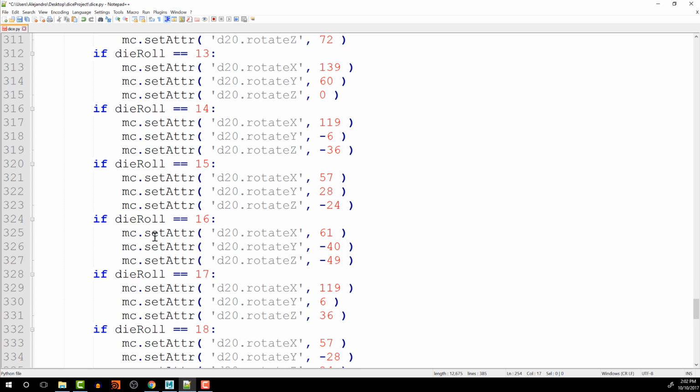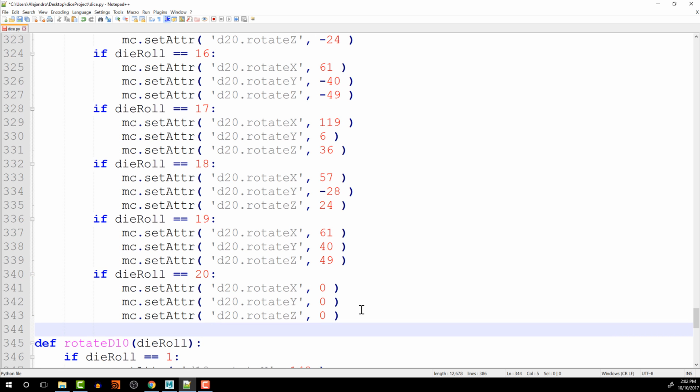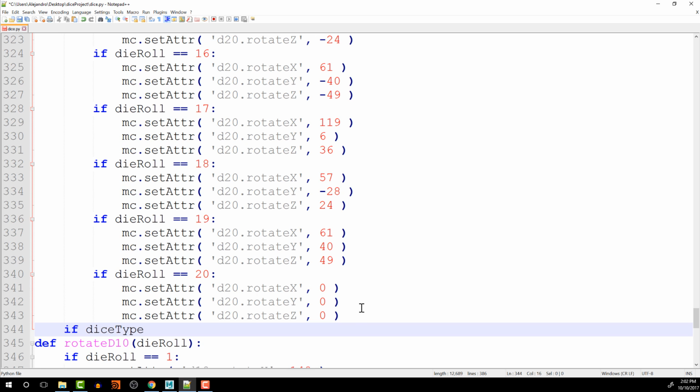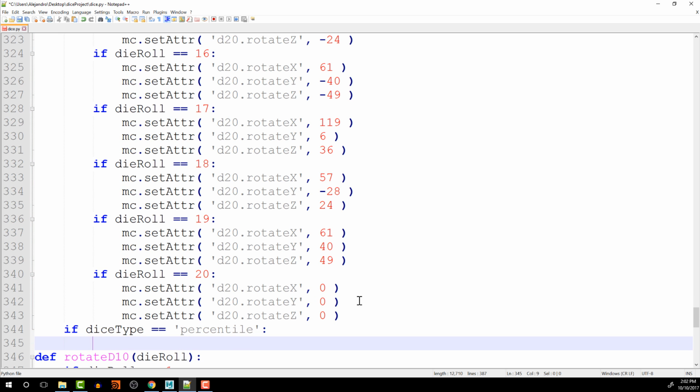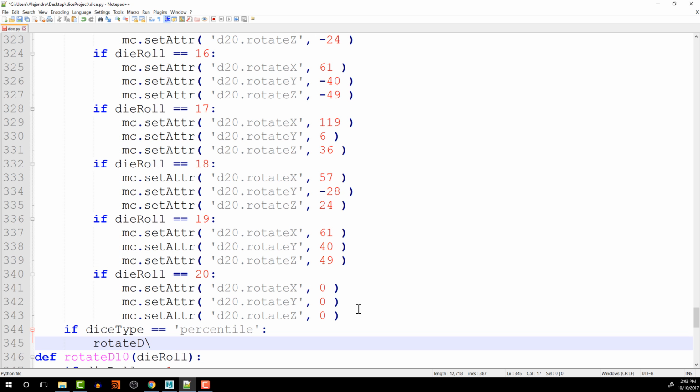Then over here, I can also do if dice type is equal to percentile, then we will say do rotate percentile.